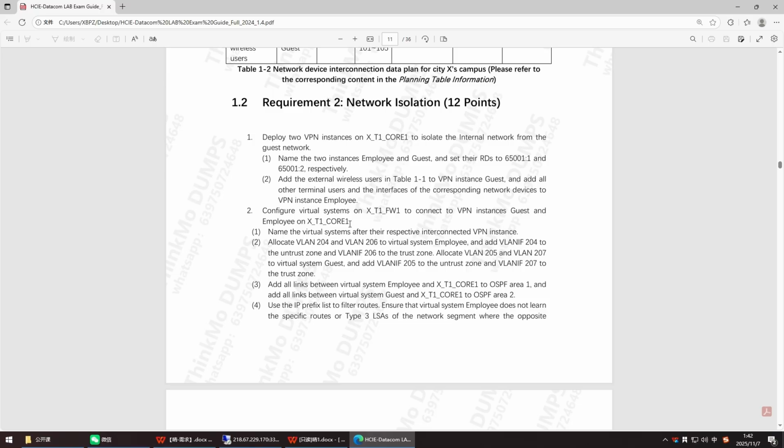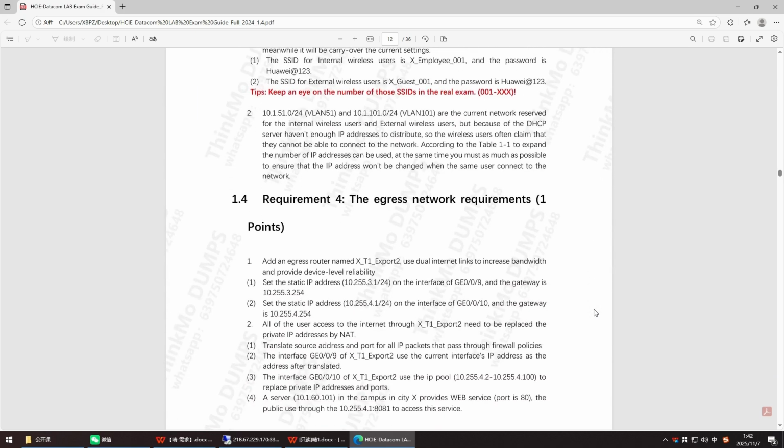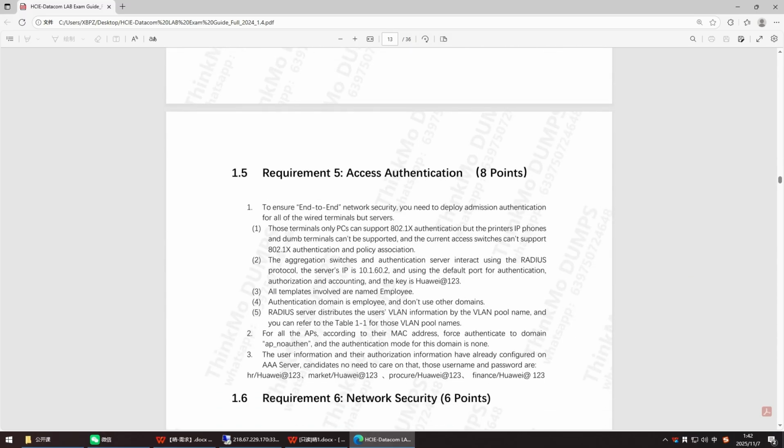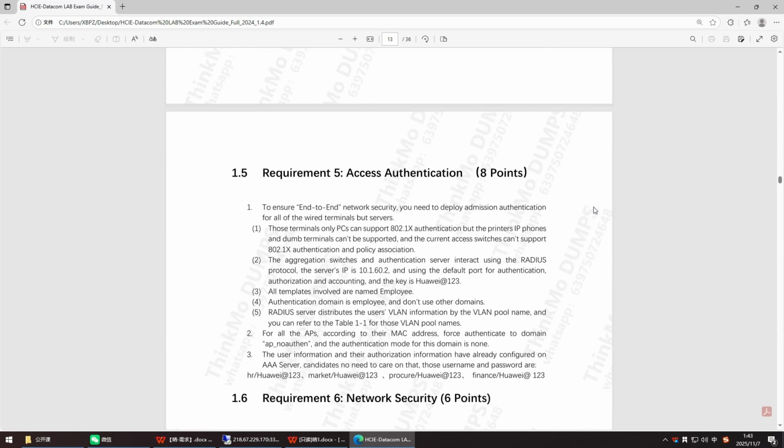To connect our services, including some wireless services, we need to do some wireless expansion, because, as we mentioned before, we only had one AP, but now after adding some new ones, there will be an extra AP, so here we need to carry out some expansion. Next, we have some requirements for the network's current outbound connections. For us to access the internet, we need some basic configurations like static routing and NAT settings. These are our fundamental requirements.